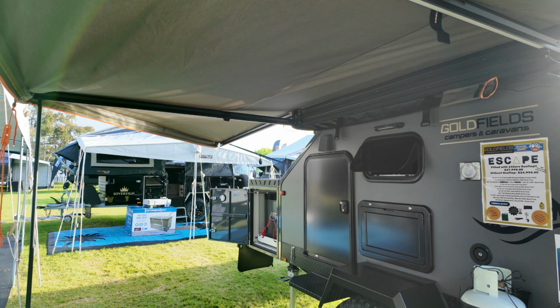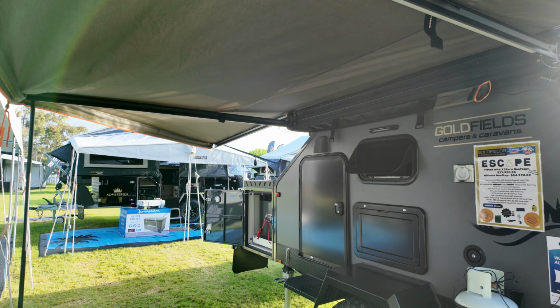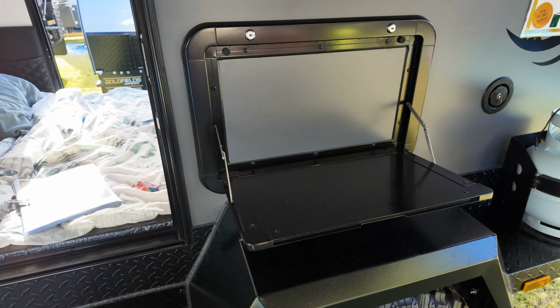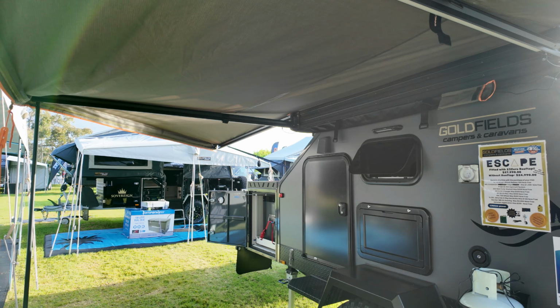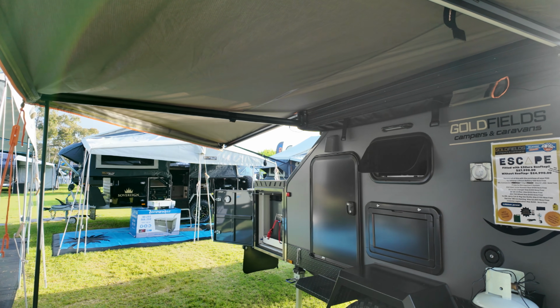You've got a 4 kilo gas bottle there, so you can run your stove quite easily. Now it has a picnic table over the back which goes over the guard. So I usually use our picnic table to leave our coffee and the sugar and maybe some tissues, things that you come and go all day just to grab quite easily.